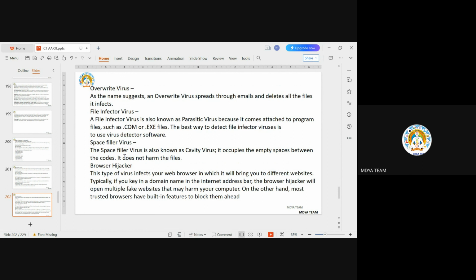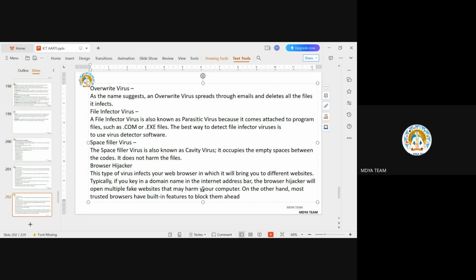Space filler is also called a cavity virus, as you know about cavities. It doesn't harm the files, it just occupies the empty space. Browser hijacker: when you are browsing, it hijacks your browser and harms your computer.